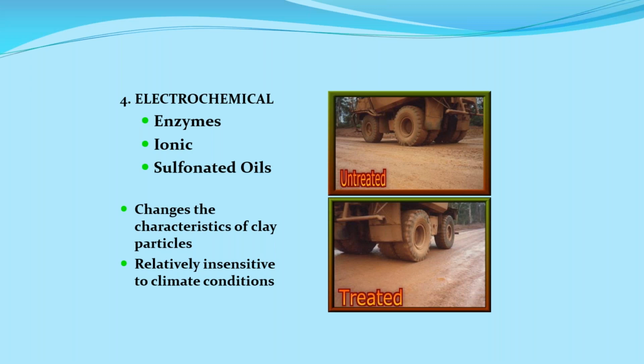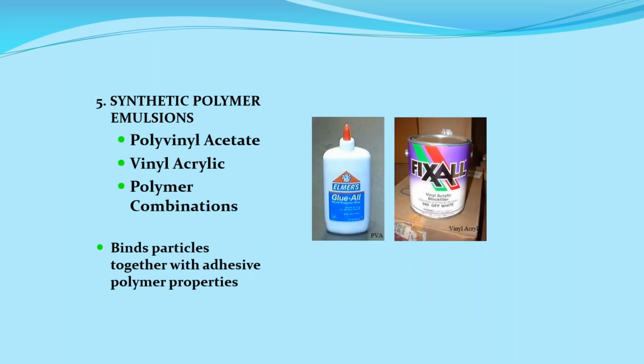And generally speaking, what they do is they'll come in and they'll grind up the roadway and they'll mix the enzyme or the ionic or sulfonated oil into it, with water. Then you lay it back down and you compact it. And if it works right, it gets really good and hard. Works out really wonderful. But if it doesn't, you can have some real problems with it. So if you're looking at any of those electro type of chemicals, I recommend that you get some additional engineering, and also get a lot more references on the type of product that you're taking a look at using.